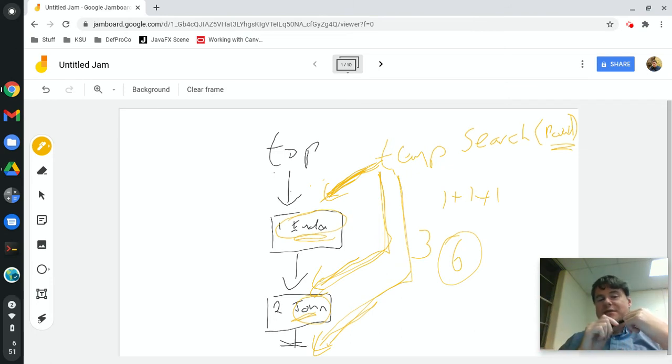So if you were asking me, what is the efficiency of doing this search operation on a linked list? The answer is, it depends on the size of the list, which is not a very satisfying answer. So just like in algebra, where you have a variable that represents the size of something, or an unknown effectively, you might say 2x, where x is some value that you will fill in later. In big O notation, we would say n is the size of the list.